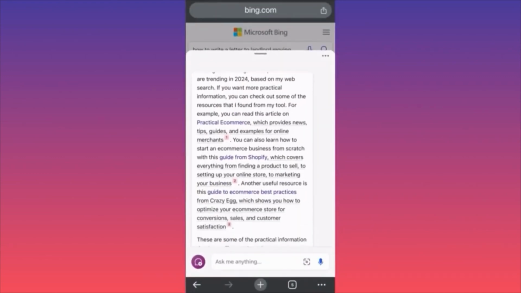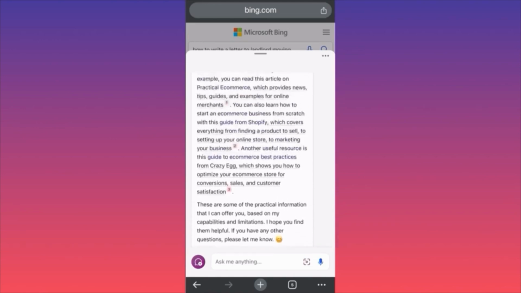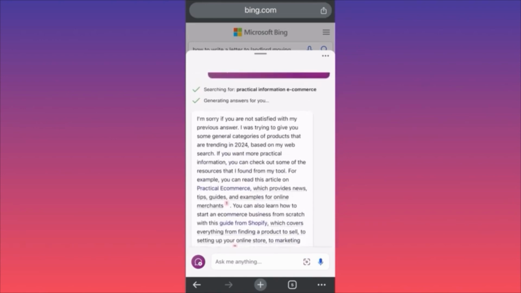Also, they gave us how to start a business from scratch, guide from Shopify, another useful resource, guide to Comma, Crazy Egg. So guys, I cannot recommend you using Copilot for starting a business or any real life advice or real life navigation or tutorial how to do something. Obviously, so far I can tell you that Bard AI is the winner. It beat ChatGPT. ChatGPT has outdated information and very confusing generic propositions and answers. So if you really want to find out, we created a Shopify business using Bard AI. Go out and find the video.